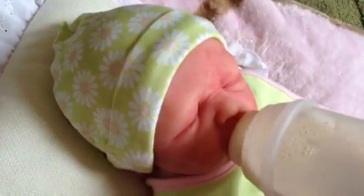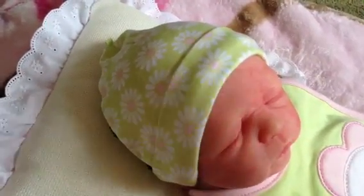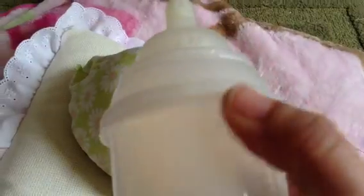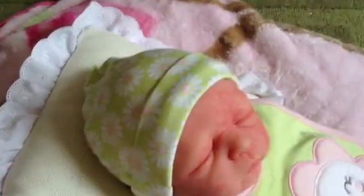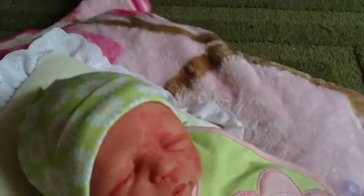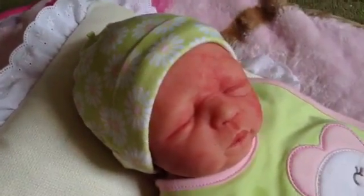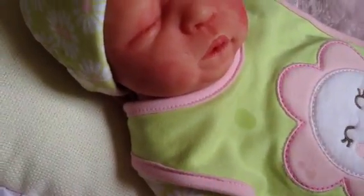If you want to put it in a diaper bag — uh oh, see it is leaking. I was afraid of that. I think it's leaking from here. But it's a good bottle to carry out and about if you've got to take your baby out. Let's try it again because I don't think this was on right. Good thing we had your bib on, little girl. Let me put this back in her mouth. Let me see where it's leaking from — I don't know because it's not wet on the bottle.